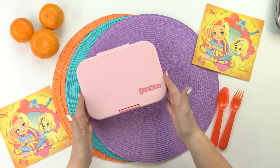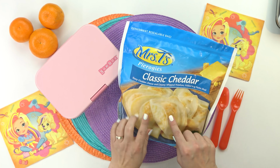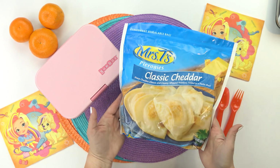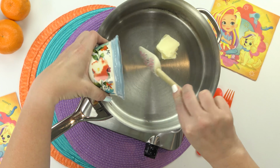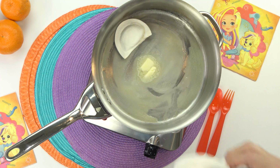For this lunch, I'm going to start with the main course first, and she chose pierogies. Now, if you've never had a pierogi before, it's kind of like a dumpling, and it usually has some sort of potato or cheese filling. Sometimes they're served with onions, sometimes they're served with sour cream. The ones I'm making today are just potato and cheese.